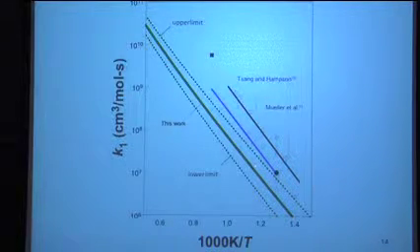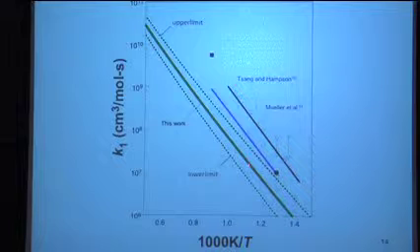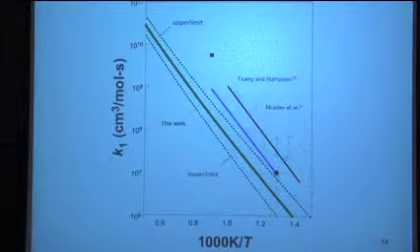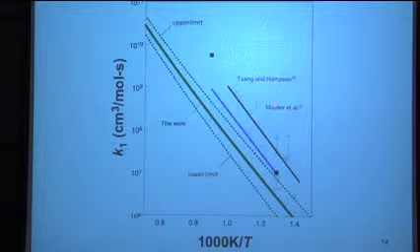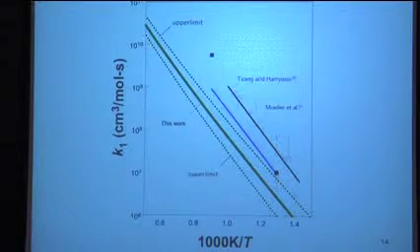Okay? Which is a factor of 2 to 3 lower than the early compilation results, and substantially smaller than the experimental value. All right? We thought that, well, this is not good enough. Let me look into how uncertain my calculation is. How uncertain the calculation is may be computed by considering the uncertainty in the energy barrier, uncertainty in my treatment of hindered rotor, and uncertainty in moment of inertia, and everything you can think of.